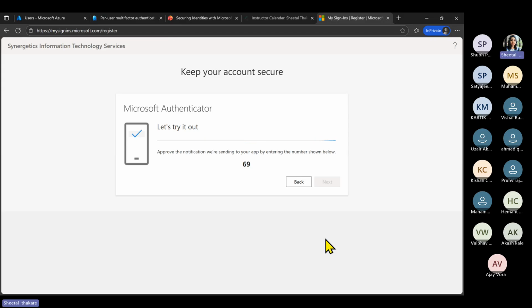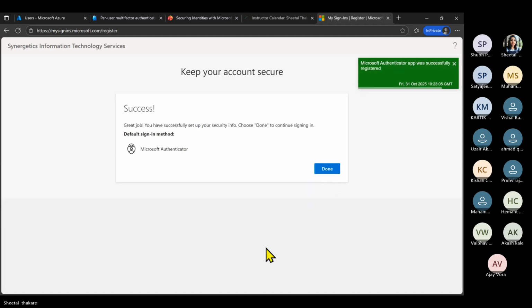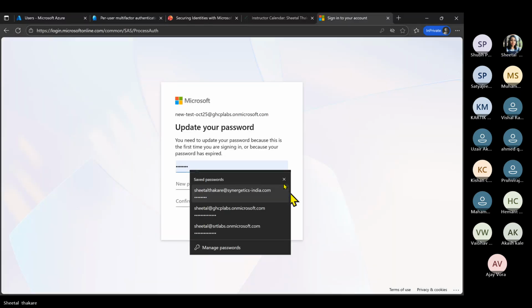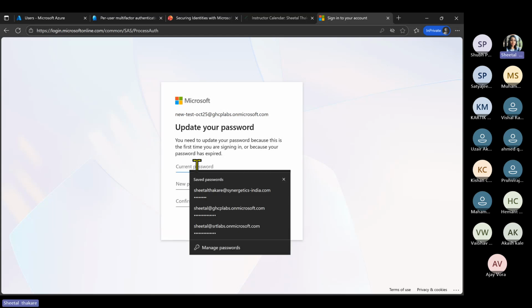Go for the challenge. I am using my mobile device. You have successfully set up your security info. So using the Microsoft Authenticator app on your mobile, now you are going through the MFA challenge. It is asking me to reset the password.